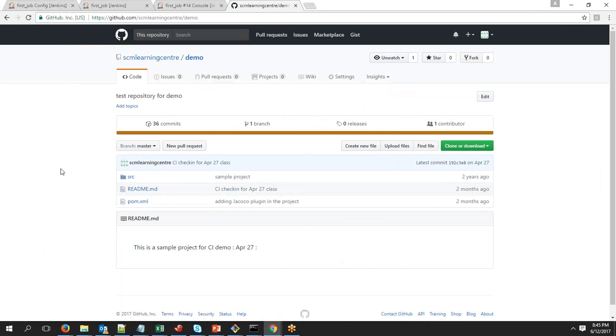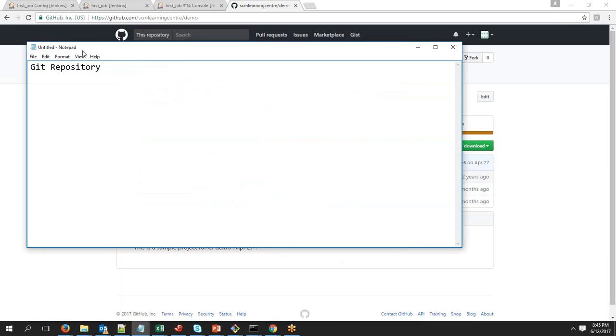Okay, so now the question is, we need to check and tell specifically whenever there is a new commit happening. So how would I know that there is a new commit happening? For that we need to frequently poll this particular repository from Jenkins, correct? So we will have a repository, and for that we will have to keep polling.